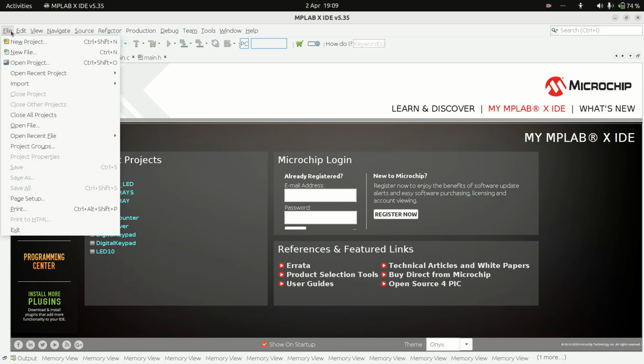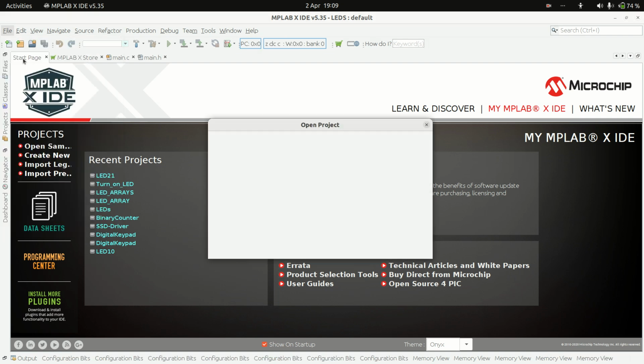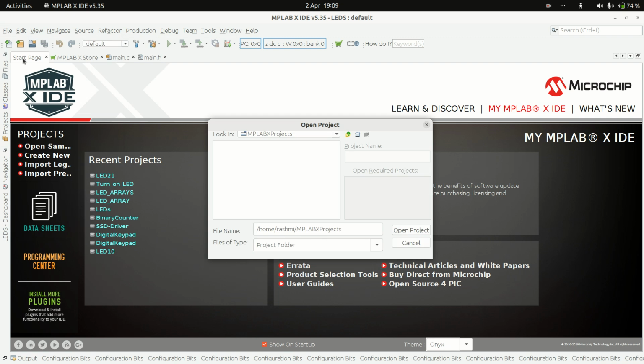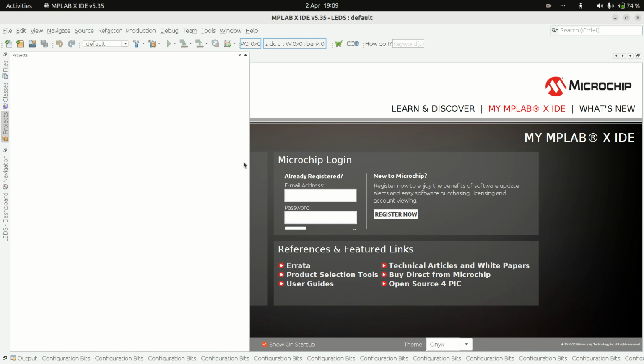Click File, then here we have Open Project, just click. Home, Documents, Embedded Electronics, then Level Detection.